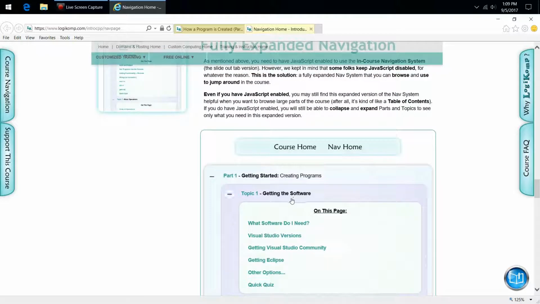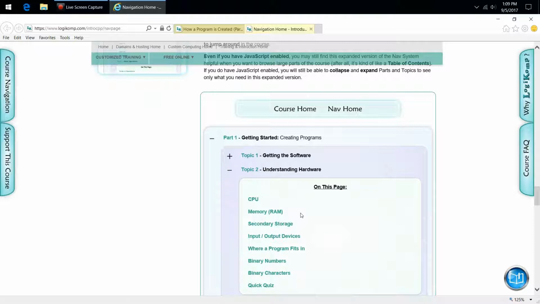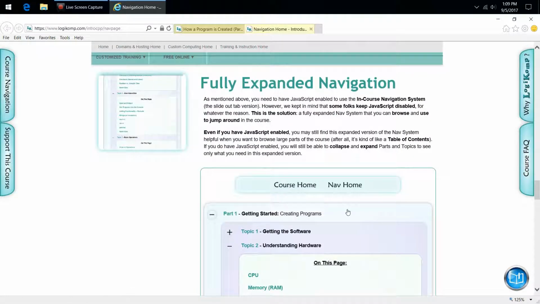So you can say, all right, I want to look through all this, but I definitely don't need that, so you could just squeeze it out of the way. And there you go. That's how you can use that.